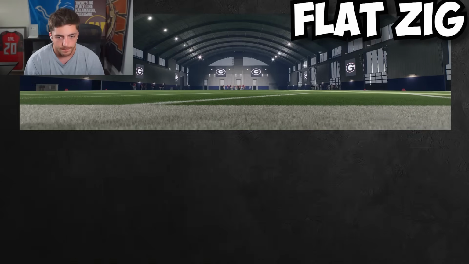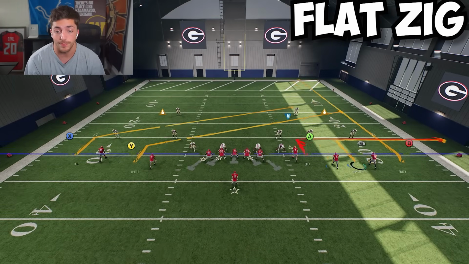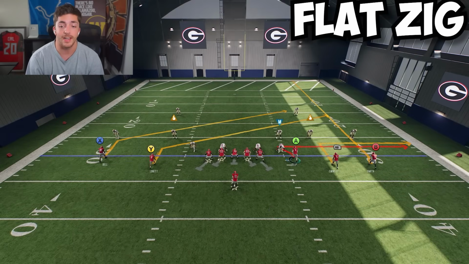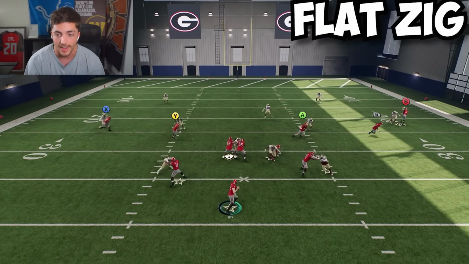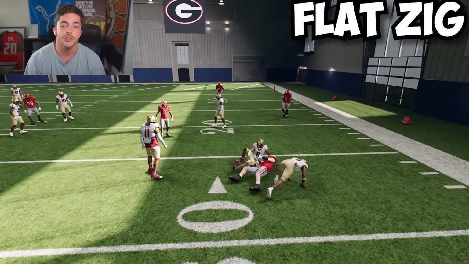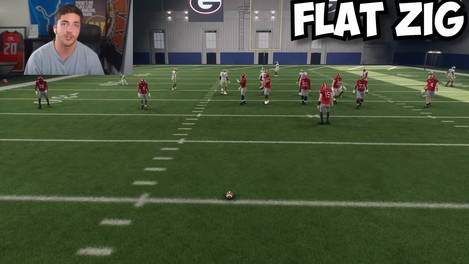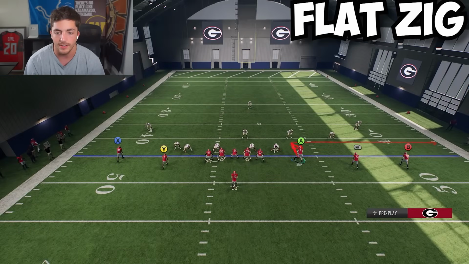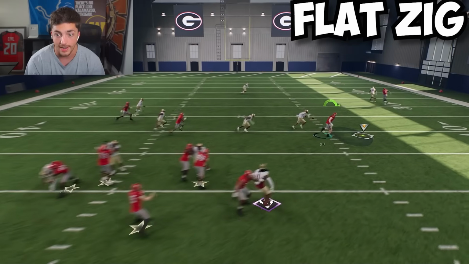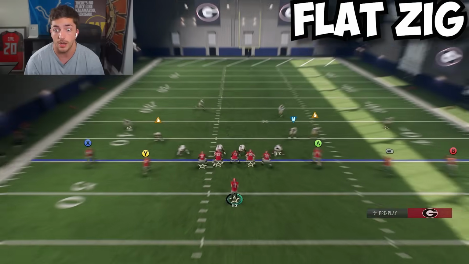Now, what do we need for this route combo? We need a flat route or something attacking that short flat. And on the inside, we need a zig. So we're just going to zig this wide receiver on the inside right here. And watch. It's going to be the exact same combo attacking the exact same area of the field. Ideally, you run this to the wide side, so you want to give yourself as much space as possible. So right here, I can even zig this guy and then flat this guy. Now, we're attacking pretty much the same way we were out of that bunch formation, right? Same idea, we're just doing it now out of 5 wide.